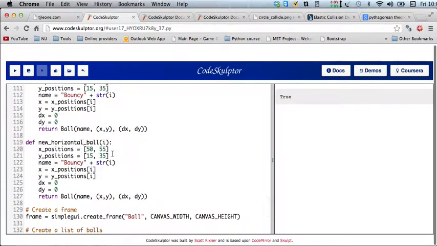I'll start one off at 0, say, and one off at canvas width for my x values, and for my y values I'll start them both off at the same place. So let's start them off like halfway down the canvas. Canvas height over 2. I'll do that for both of them, so I'm going to copy this.